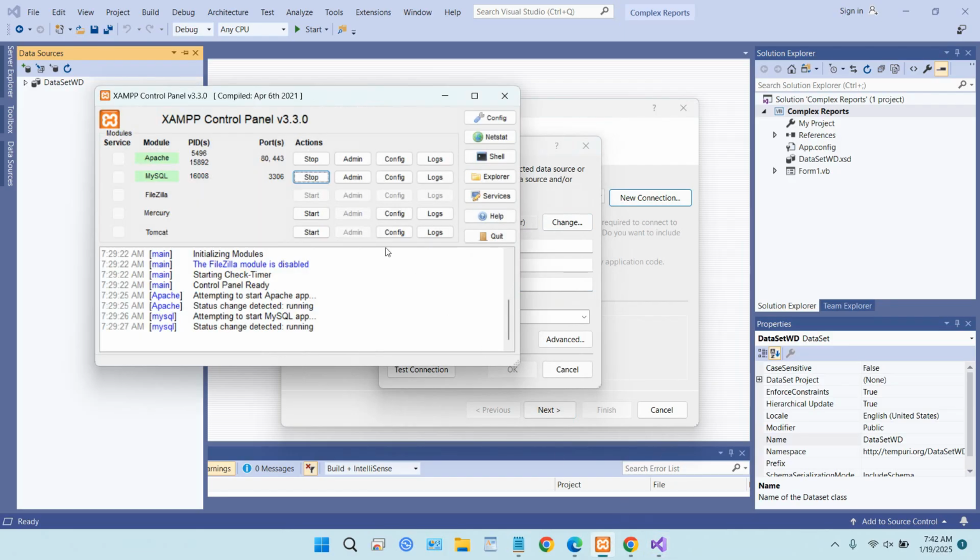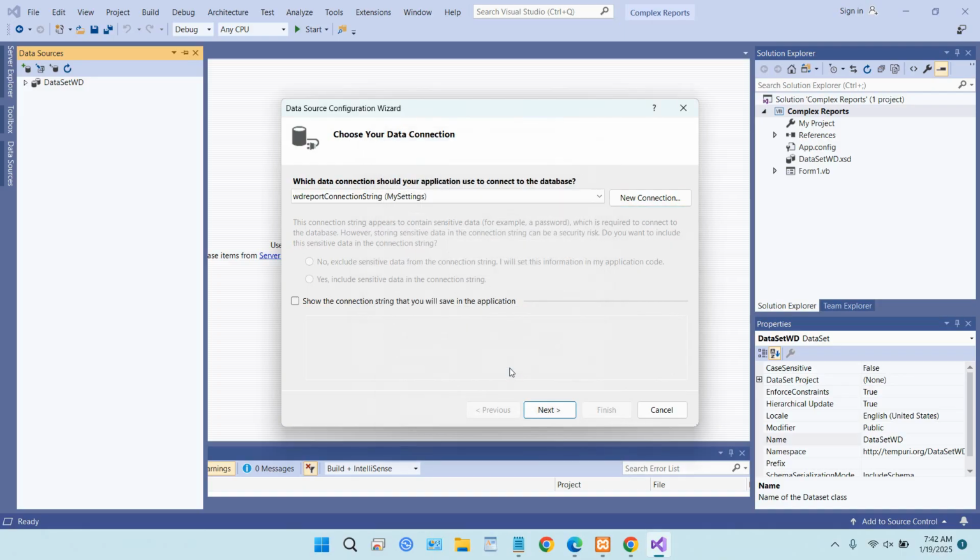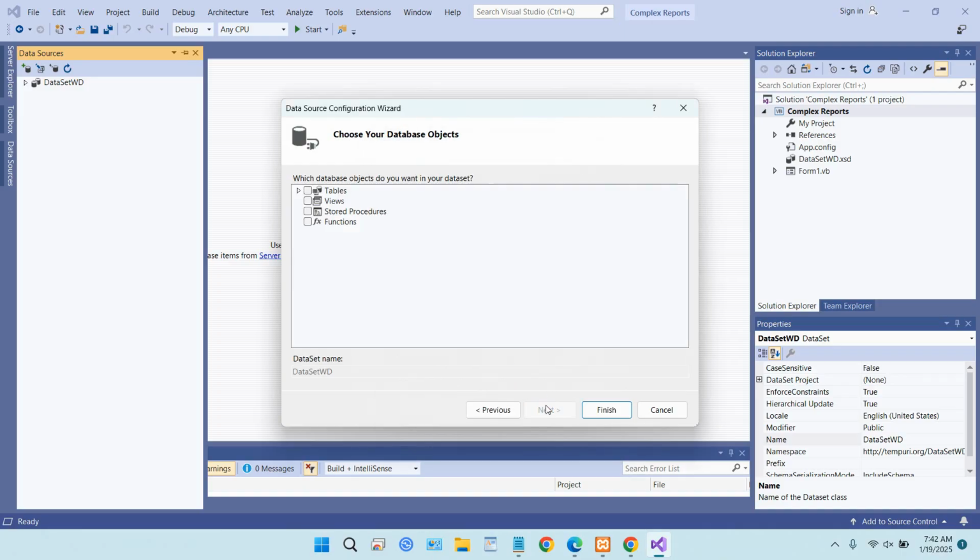This is the default that MySQL brings on some control panels. For the database name, we can select WD report. Before you click OK, just select test connection. If test connection succeeded, you can click OK and click next.